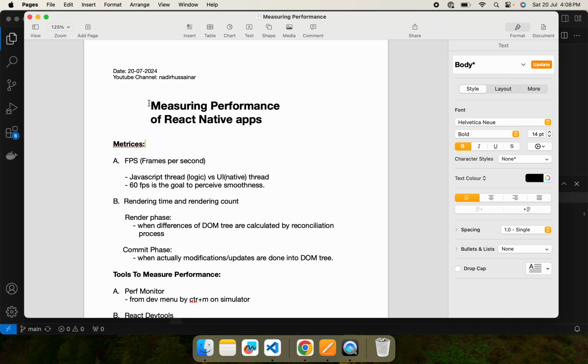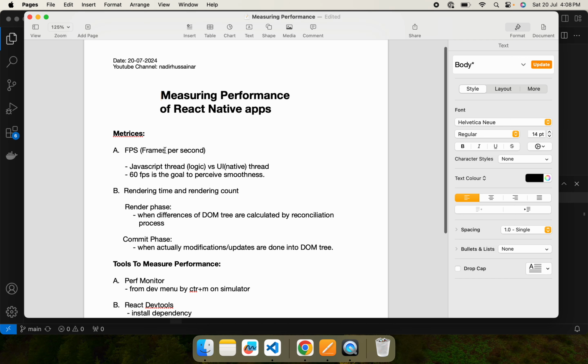So today, instead of theory, I am going to focus on the practical tools for measuring the metrics related to performance. So let's first discuss what those metrics are, what is the criteria on which we are going to decide whether our app is performing well or is poor in performance.